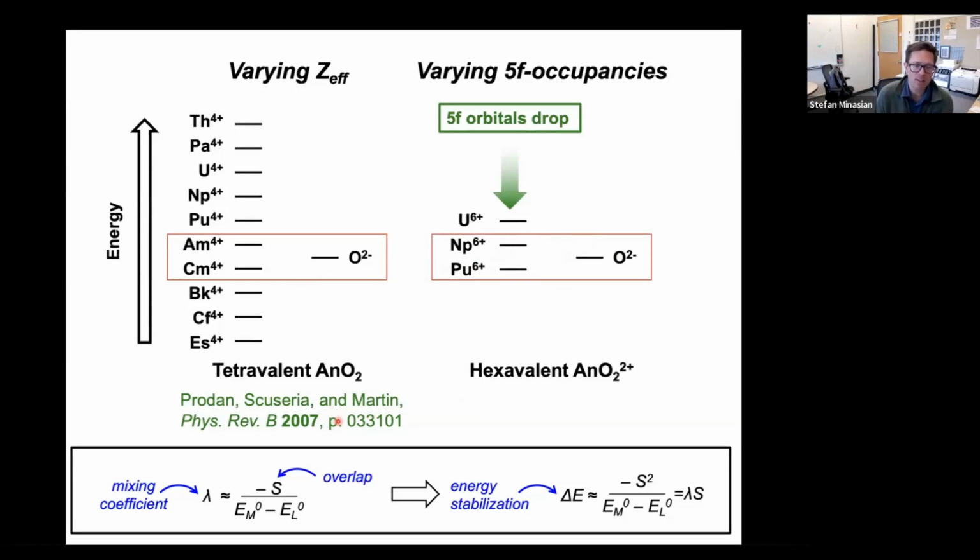The problem, though, is that it necessarily does not invoke overlap. And so it's not very easy to attribute our changes in covalency measured spectroscopically or with theory to changes in the stability. And so the next thing that we've been working on has been trying to design experiments where instead of varying the metal, we're going to vary the ligand and see if we can control for changes in overlap. But before I talk about that, maybe I'll pause one more time and see if there are any questions.